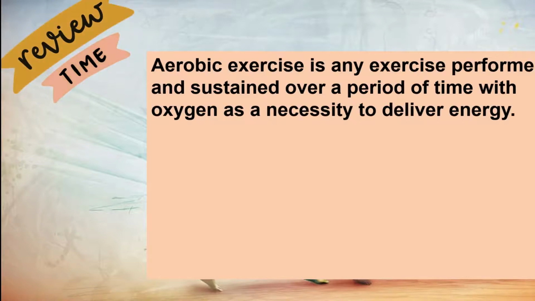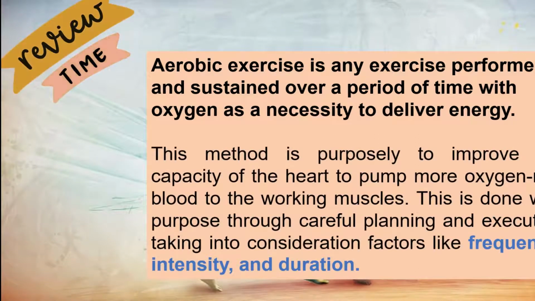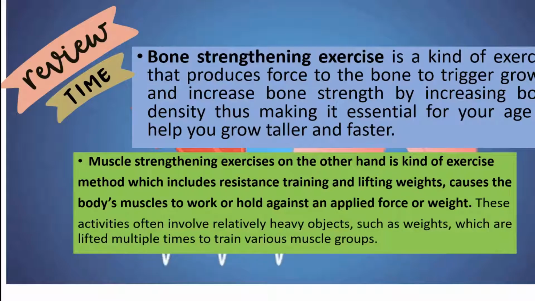Alright, so before we move on to the last part of this video lesson, let us have a quick review on the previous discussion that we have. Aerobic exercise is any exercise performed and sustained over a period of time with oxygen as a necessity to deliver energy. This method is purposely to improve the capacity of the heart to pump more oxygen-rich blood to the working muscles. This is done with purpose through careful planning and execution, taking into consideration factors like frequency, intensity, and duration. Bone strengthening exercise is a kind of exercise that produces force to the bone to trigger growth and increase bone strength by increasing bone density, thus making it essential for your age to help you grow taller and faster.